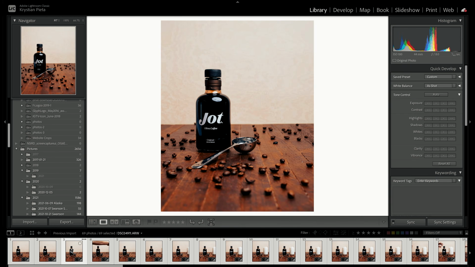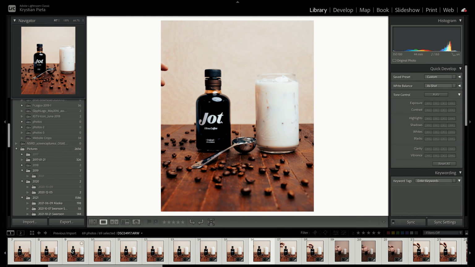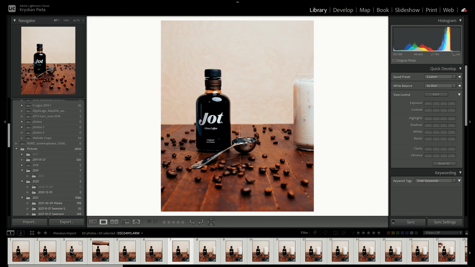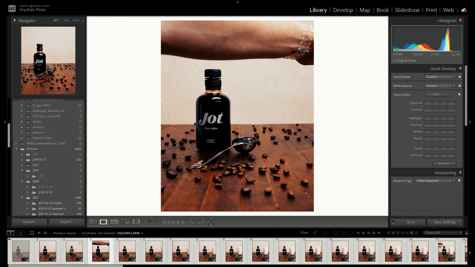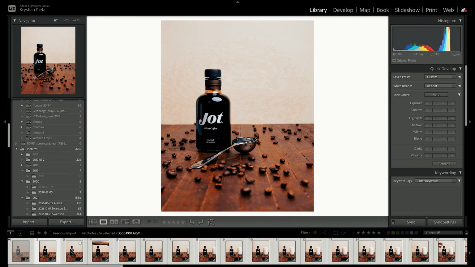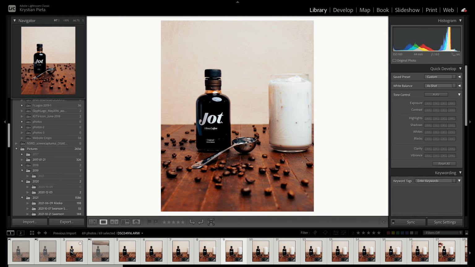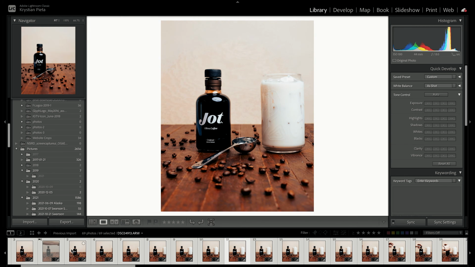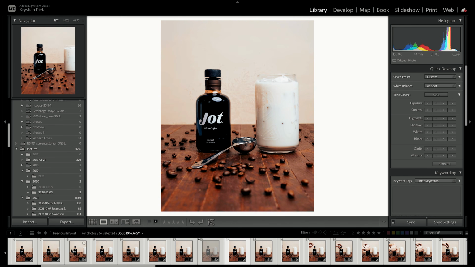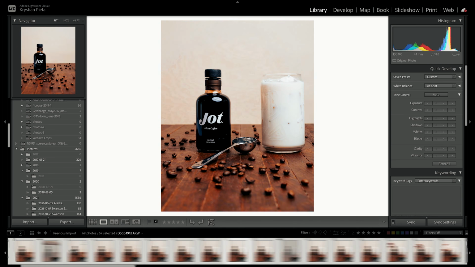So now every photo has the same settings applied to it, and we can see how it's already coming together here. This next step is going to be pretty annoying because we're going to be removing the duplicates in the scene. So any two photos that look the same, we're going to just get rid of one of them. So here we're pressing X, setting as rejected, and we're gonna go through all of these and reject the ones that we don't want. So like this one, my hand's in the scene, reject it. So go through all these, remove any duplicates as you see fit, and I'll meet you back here after I'm done with this.